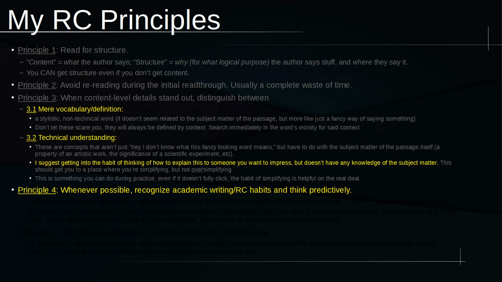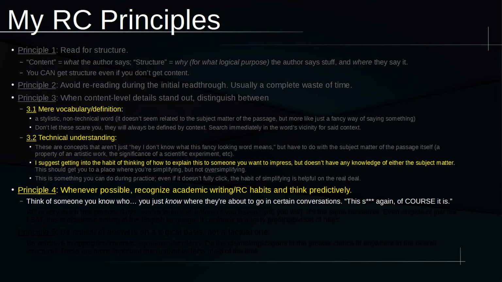So far, all of these have really been mostly about reading, but it also bridges into a little bit how you handle answer choice language and question language as well. And because of that, I would consider this perhaps a little bit more important than most of the stuff that we've seen on this slide so far. And I want to, just without any further ado, I'll just say it. Whenever possible, recognize academic writing / RC habits and think predictively.